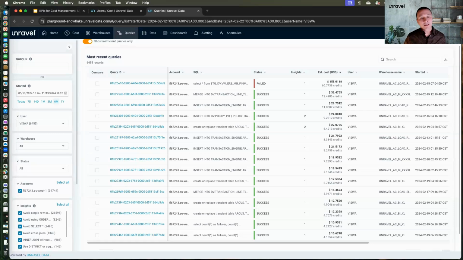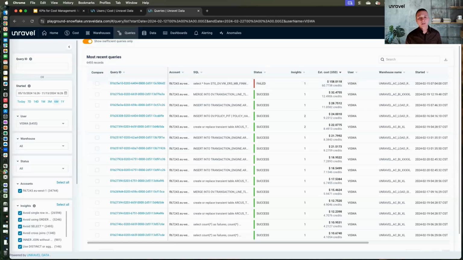And if they're utilizing Unravel, it's been accelerated for them. But the next logical question is, okay, now how do I make this better? How do I improve my spend? But at the same time, I can't affect performance or stability, because a failed app or query is no good either. That's not a good thing.